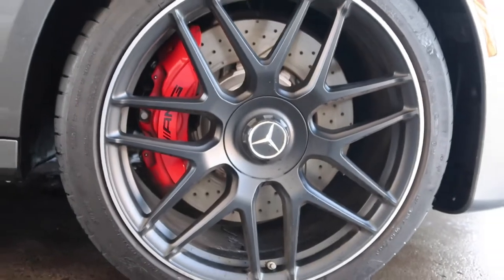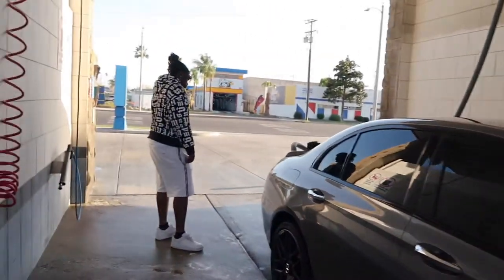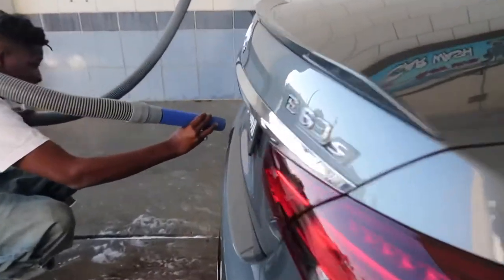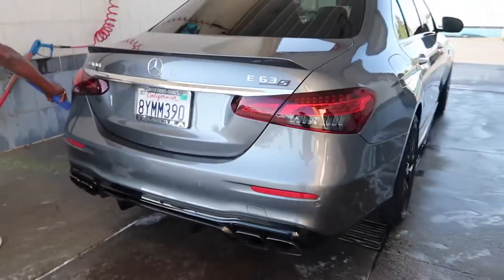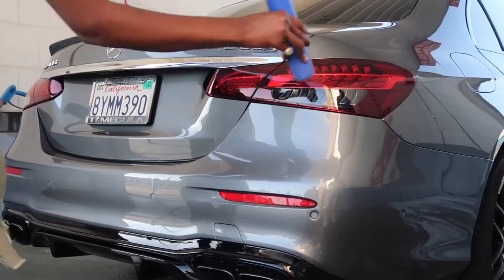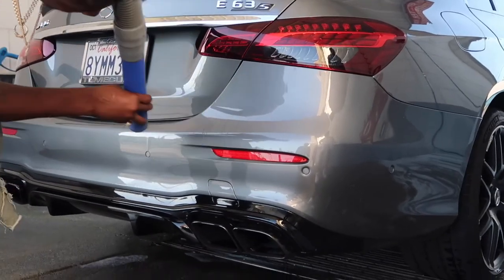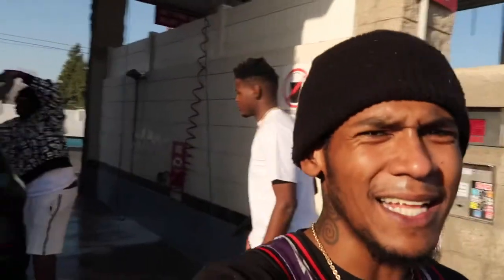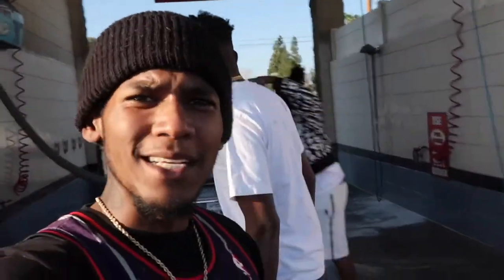Big Mike. Details mean everything. Looking good, it's looking clean so far, it's getting foamy. We're gonna show y'all the car after when it's done. Give it a little rinse, and for the most part, just enjoy the day. I'm gonna get back to y'all. All right, we're gonna finish the car and see how it looks after. All right, peace.